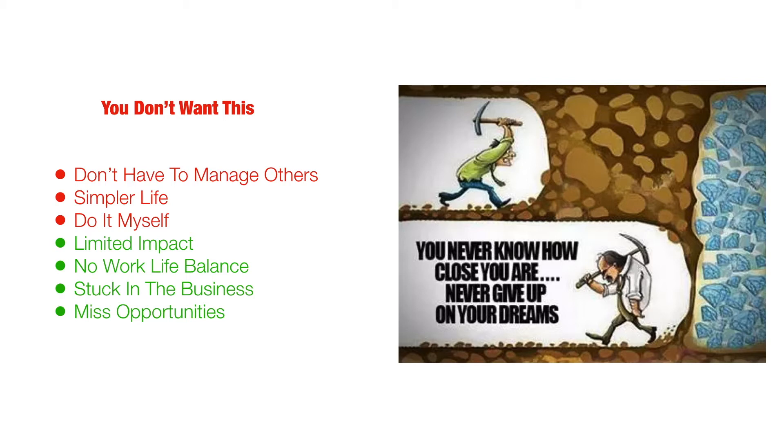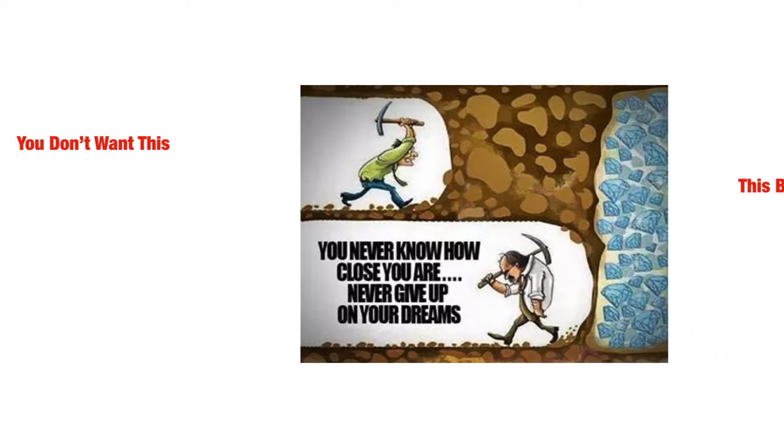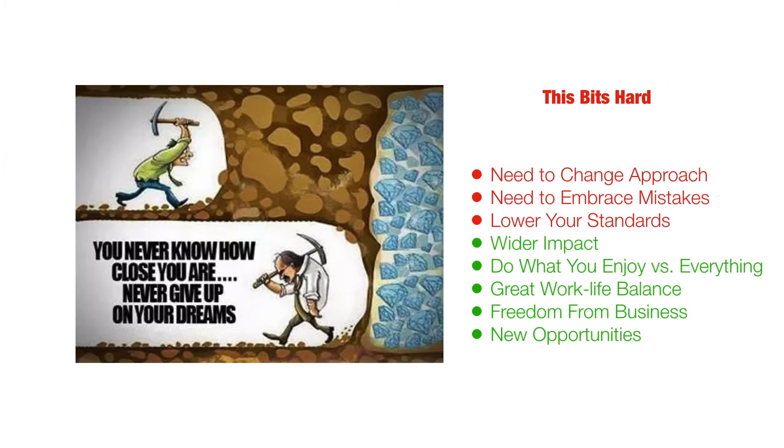However, if we're really honest about it, we also know that if we do go backwards we're going to have limited impact in our business. If it's just you and you haven't got a team, there's only so much you can do — work-life balance will actually get worse because it's only you again. You're going to be stuck in the business, the business only works when you're working, and opportunities will come about that would have been great but you won't have the capacity to take them. So we need to keep pushing through this barrier, even though it has challenges.